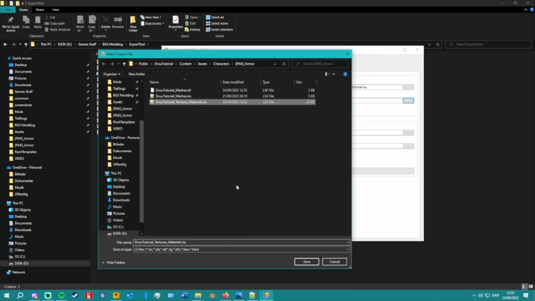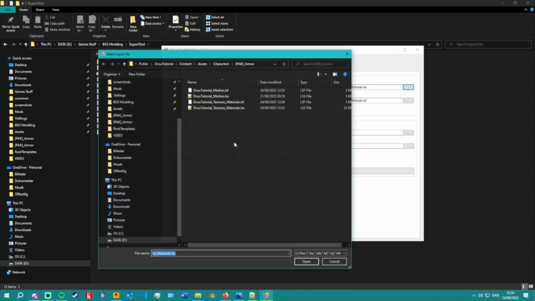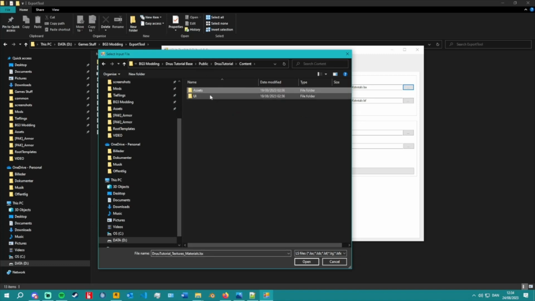I personally like to do it because if there's a problem with your LSX, it will tell you. If you didn't close a node or something like that, it'll give you a warning. So that's really nice. Do this for the meshes, the materials, the UI ones, and the root templates ones. Do it for all of those.